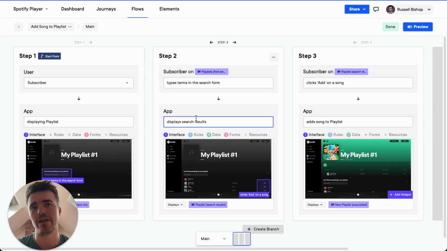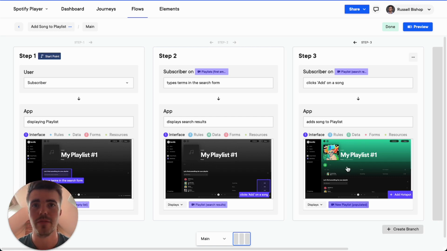When your flow is ready, you can define more detail about a flow using elements. Elements help remove ambiguity within your product team and its decisions, and also really help with development handover. Interfaces are the most common element, those here at the bottom, as they demonstrate what the app is displaying in its response. You can also add rules, data, forms, and external links to your flow.